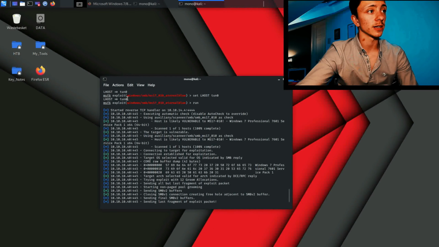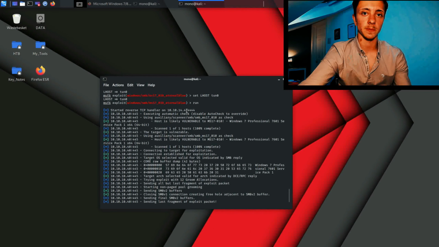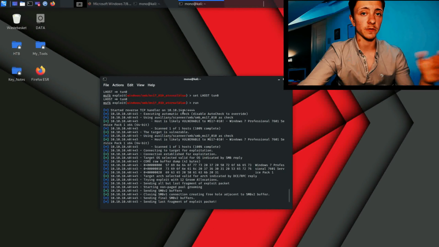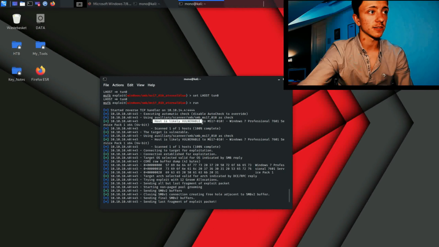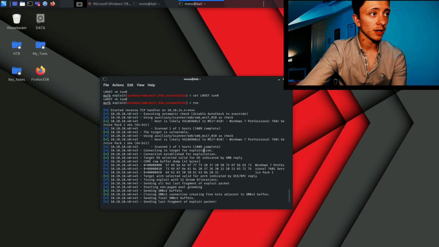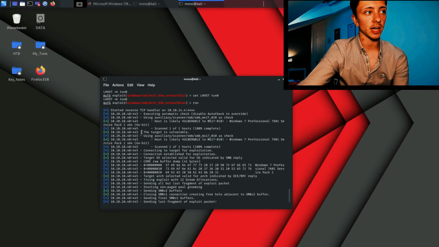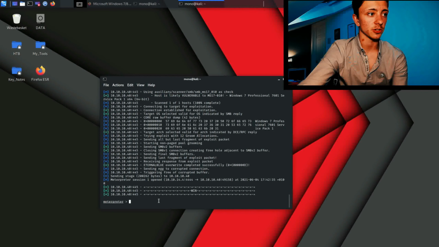So basically what it's doing is it's starting a reverse handler for us to listen, because it's a reverse TCP, which means the client, or the victim, connects back to us. So we don't actually have to go through the firewall. It's outgoing network traffic on their end, so it's less easy to pick up. It says host is likely vulnerable to EternalBlue, which is this code. It scans one host and then it actually determines if it's vulnerable or not. And then it tries again, things like that. And then we actually get the Meterpreter shell.